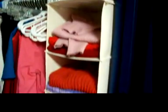I'm on the right side here. So up top in the shelves I have my nicer shoes in their shoe boxes, my little shower caddy. You can tell by the empty hangers that I haven't done laundry in a while. Pretty lazy. I get free laundry at our owner's house, but I don't take advantage of it because you have to carry it across campus. So I need to do that probably next weekend.